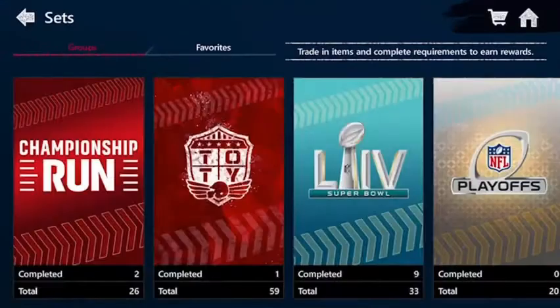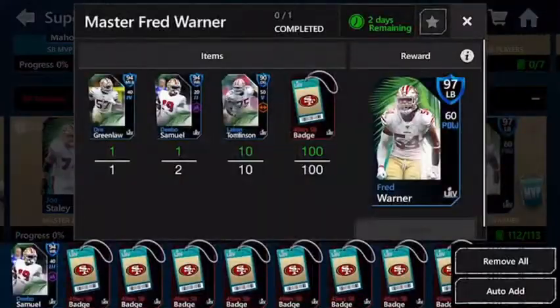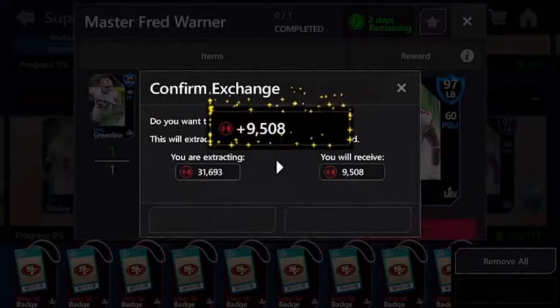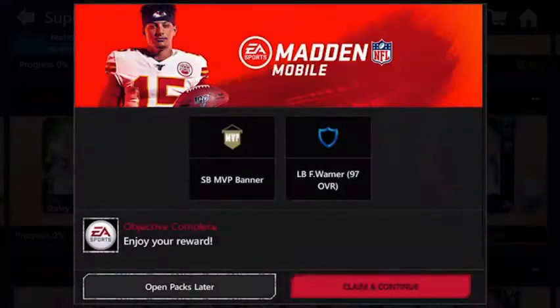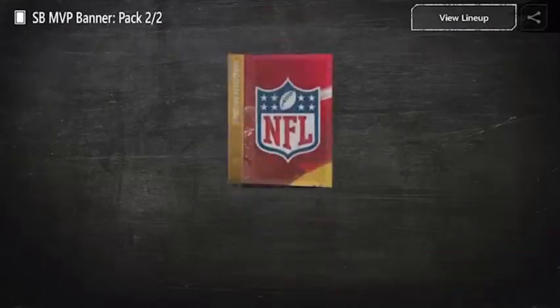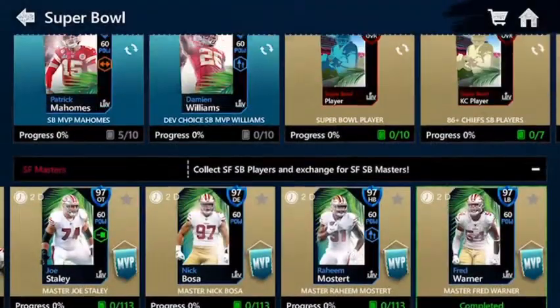Going to go over to set, Super Bowl. And Mr. Fred Warner, here you go. Have a Debo Samuel. All right. We just grabbed ourselves 97 overall Fred Warner and a Super Bowl MVP badge. I mean, that's MVP banner. All right, cool. That's not really what I wanted.